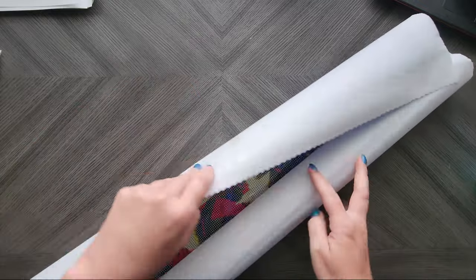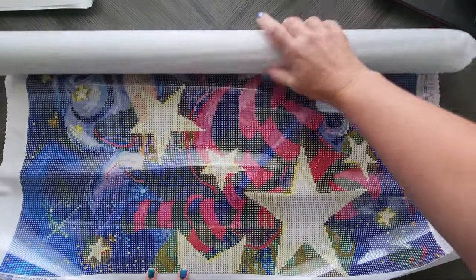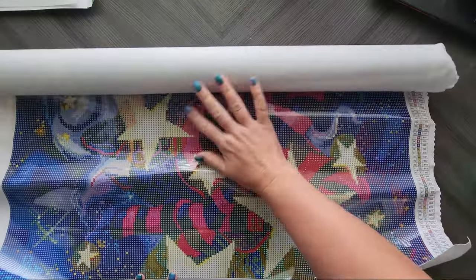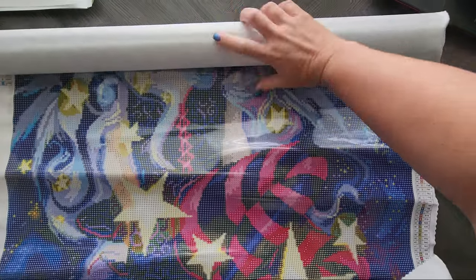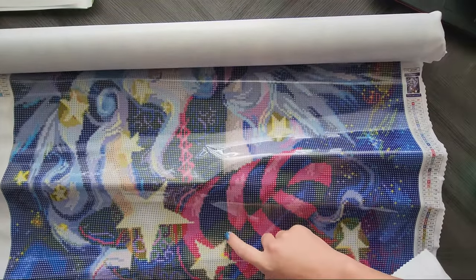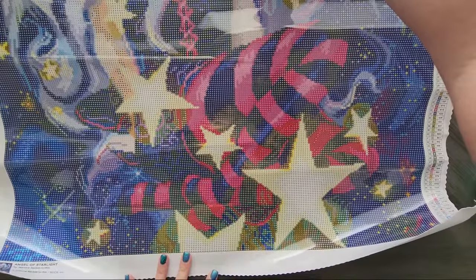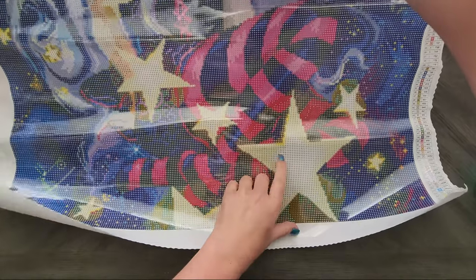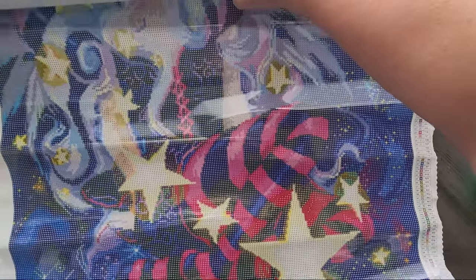Alright, does it start from the bottom here? Yep. Wow, this one's bright. Holy moly, look at the colors on this. This is bright. Ooh, that's a lot of color. But look at this. All down here is color blocking. Look at that. That'll be easy to belt out.